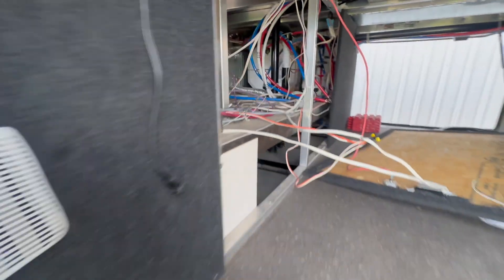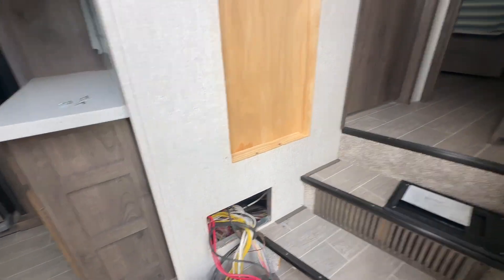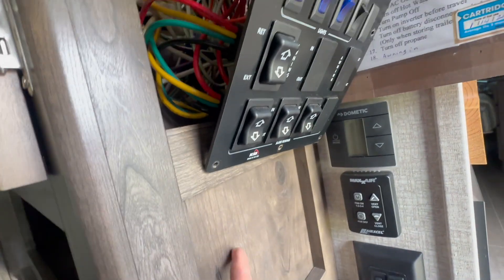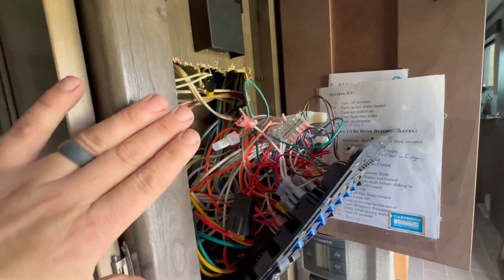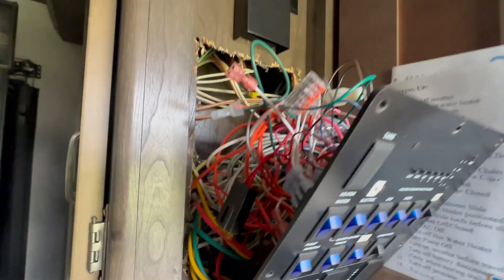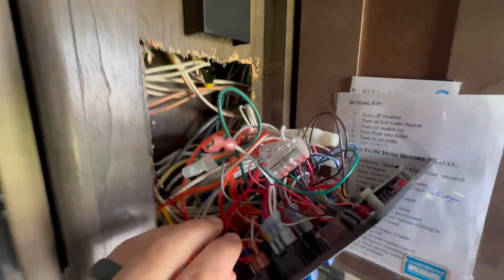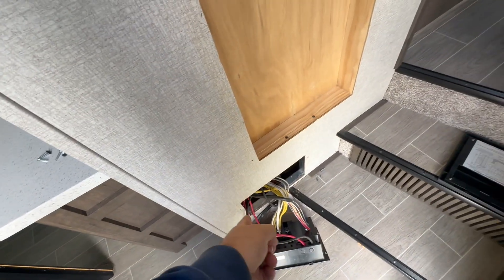We're not going to use that because we're doing all Victron stuff. Inside here, we've already been investigating. We're planning to put the display right here — the customer said they would handle putting a back plate here. The video cable is probably going to come straight up here into this chase way behind here. This is what factory wiring is like on these RVs — I don't like it, but it is what it is, so we try and work with it. You do want to be careful that you don't lose any connections back here — I've done it plenty of times. Hoping we can sneak right back there and it'll come straight down into that compartment.